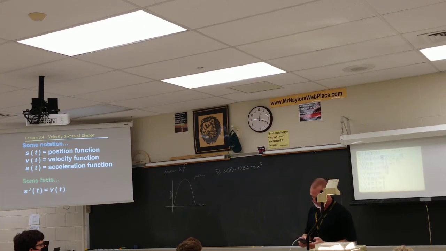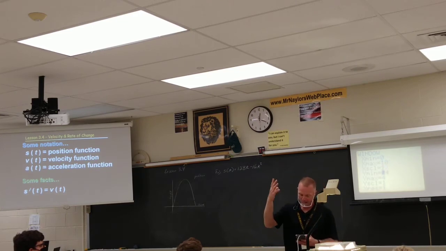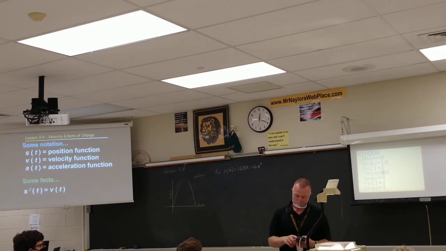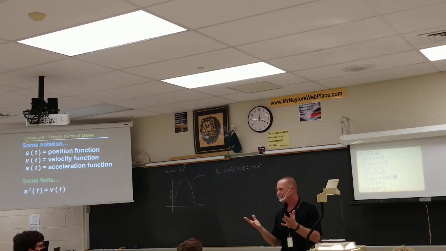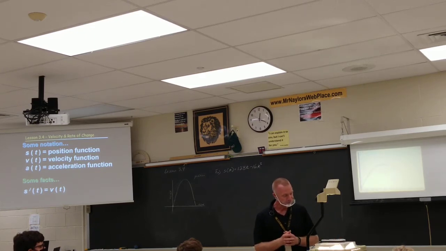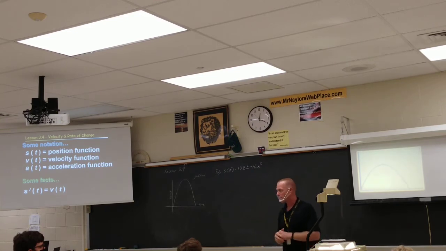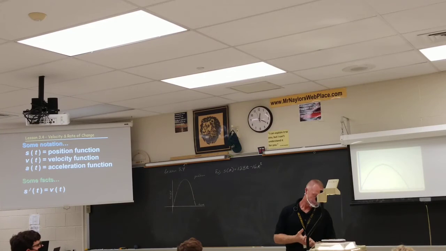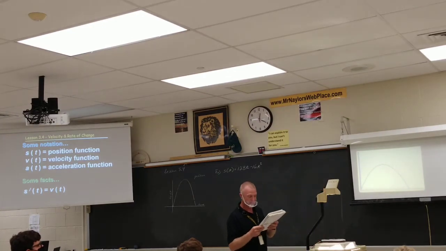And so this equation, with a different window so that we can see 10 seconds. Again, I'm going 0 to 10 because if I throw a rock up in the air, it's going to be quite a chuck for it to go much more than 10 seconds. And maybe I'm really strong, so we'll go up to 400 feet. It's in feet, and again, that's quite a shot. But we get a graph that basically looks like the one that we started with. That graph displays the position at different times.